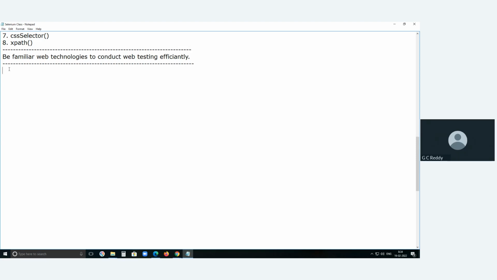But for functional testing, you can conduct manually or using any test tool, or you can follow a hybrid model. Getting the point? Yes, sir. Hybrid model. Some important, critical functionalities may use manual testing.